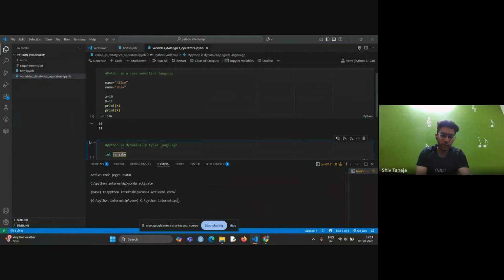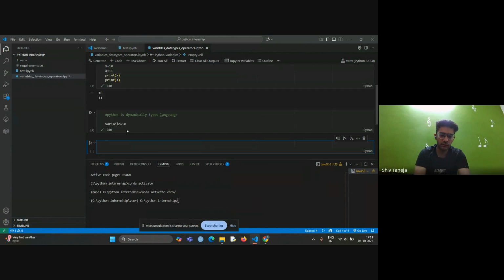But in Python, the assignment of data type happens at runtime. So if I put 10 in this variable and I run it, see, there's no error. And if I try to print the variable, it will give 10.